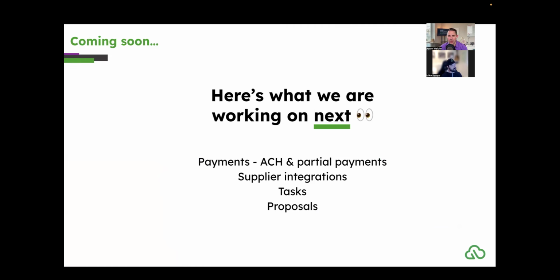So, right now we're working on payments through our provider, being able to bring that into the project portal for customers to be able to make payments that way, as well as overall. That is very closely nearing the finish line, so be on the lookout for communication from us coming soon on that. We have been hard at work on supplier integrations. We are working with a number of them and will be introducing them one by one. This is a very big ask, and we are really excited to be getting closer to rolling that out.